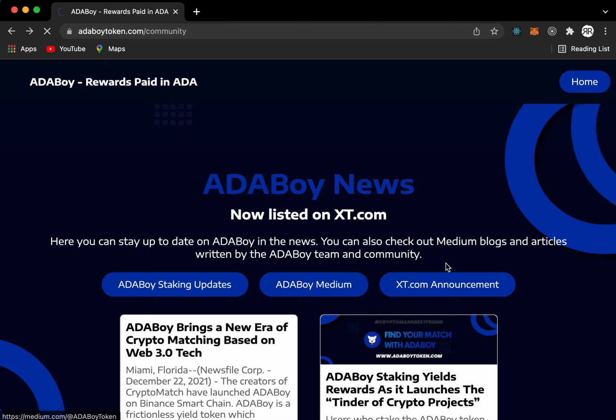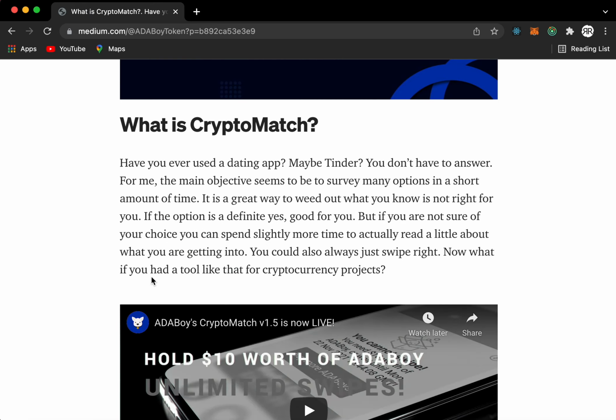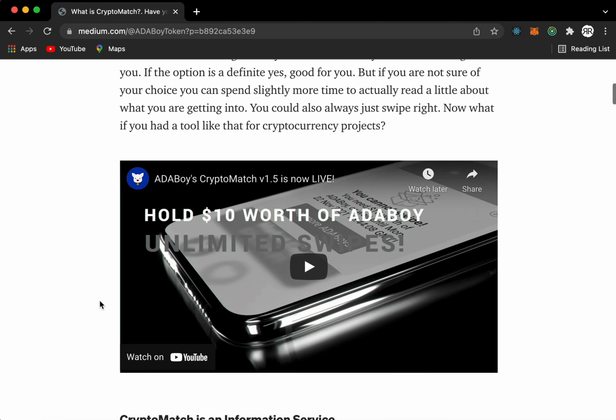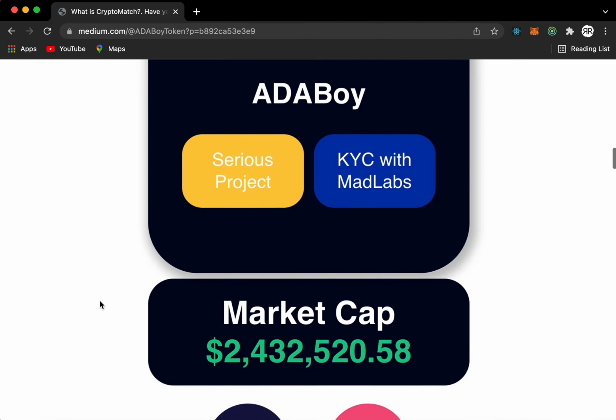The Medium, this actually has a really good article on what CryptoMatch is. So if my description doesn't completely fulfill your understanding of CryptoMatch, give this a read, okay?